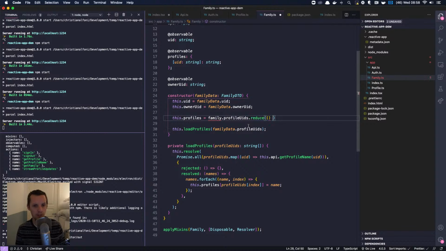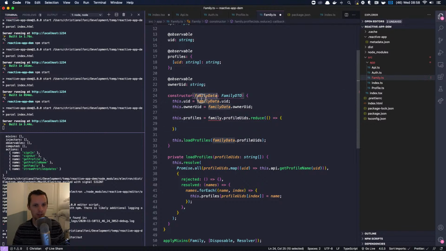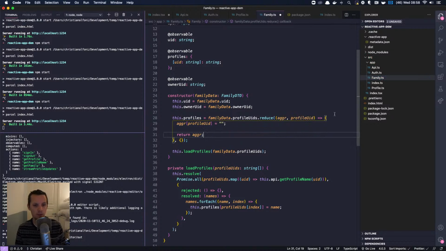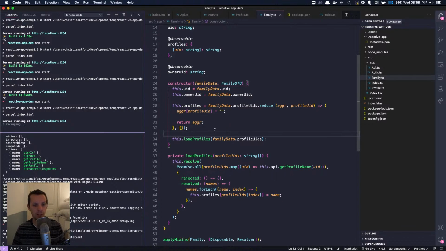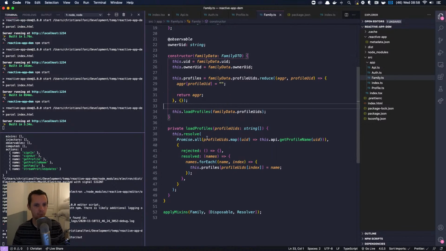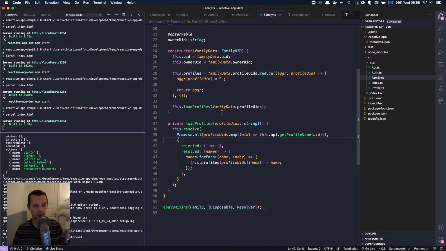We can reduce that to family data. We should reduce that to profile UID, and we just have an empty name. So we have all the profiles, but we don't have a name on them yet. And then we go and actually load the profiles.